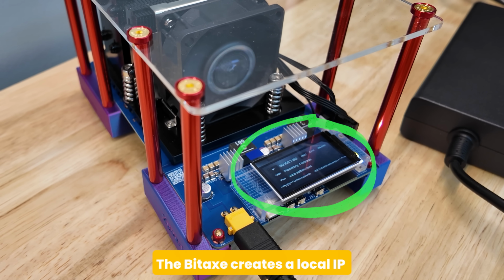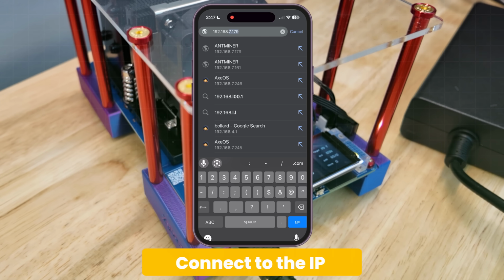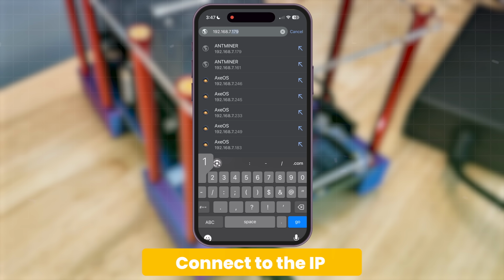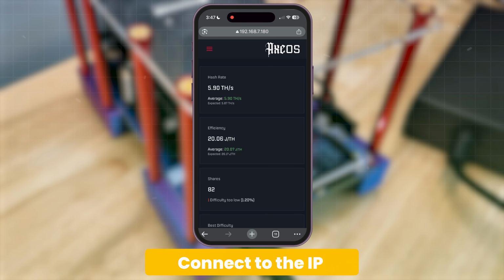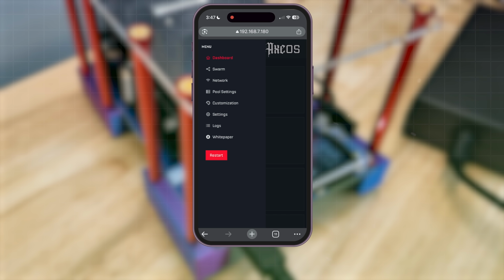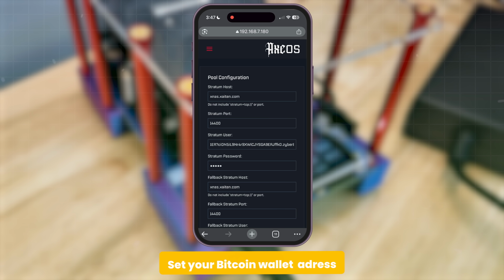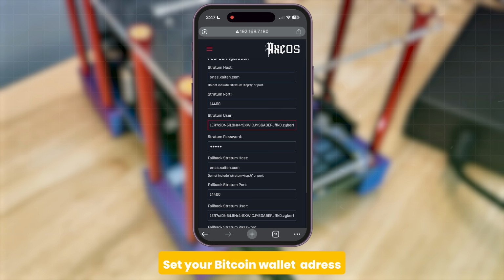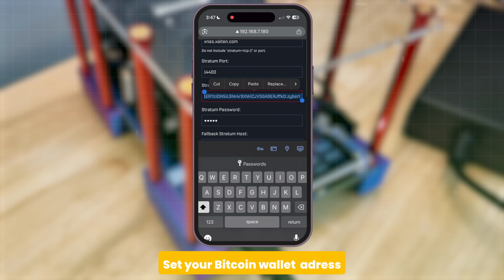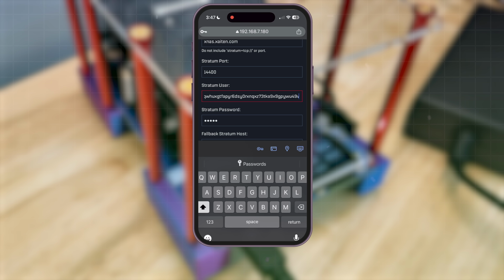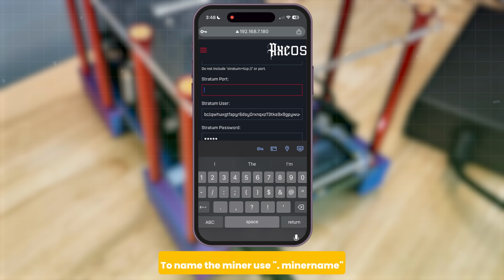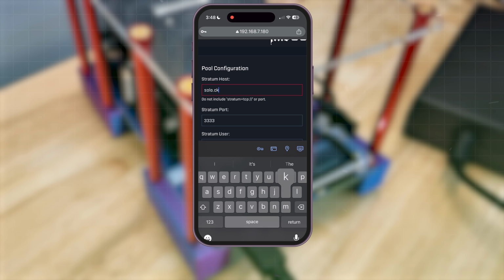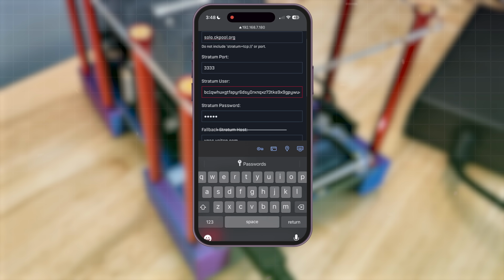So the information that I'm really looking for here is going to be 192.168.7. I think that said 180, and it did. Three lines, pool settings. Now I'm going to put in my Bitcoin mining address dot worker name. I'll simply just call this the Zyber 8S. And I think it's solo.ckpool.org. Looks right. Now you may say, why are you using ckpool?